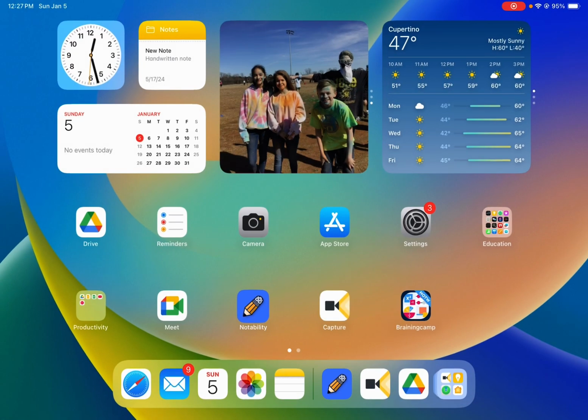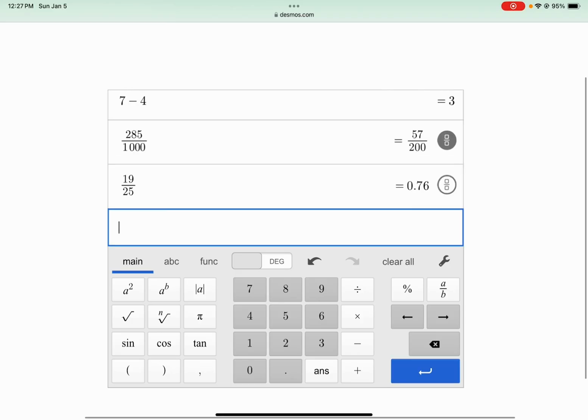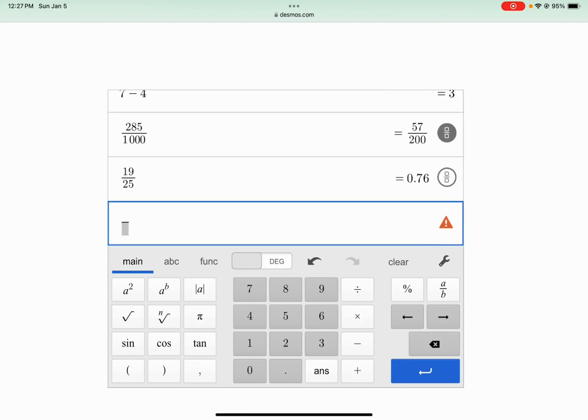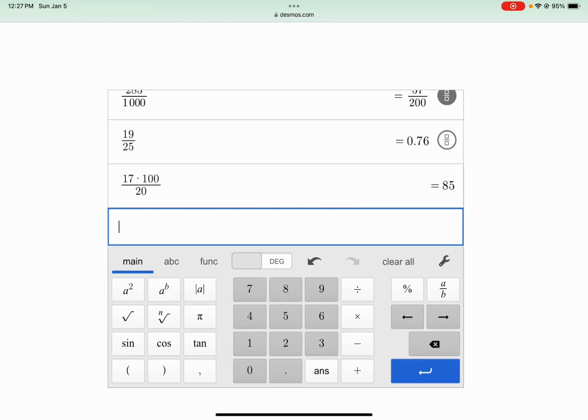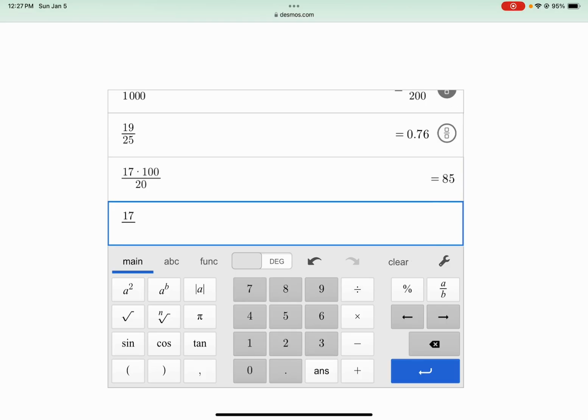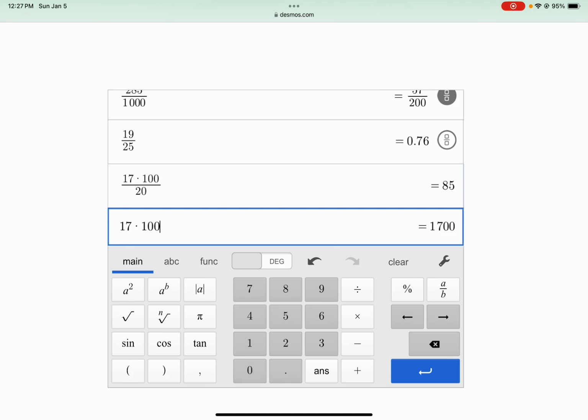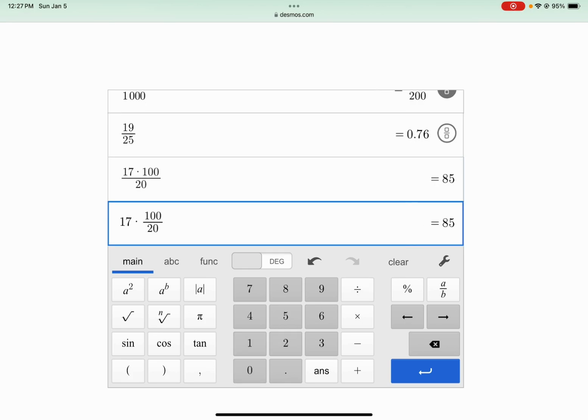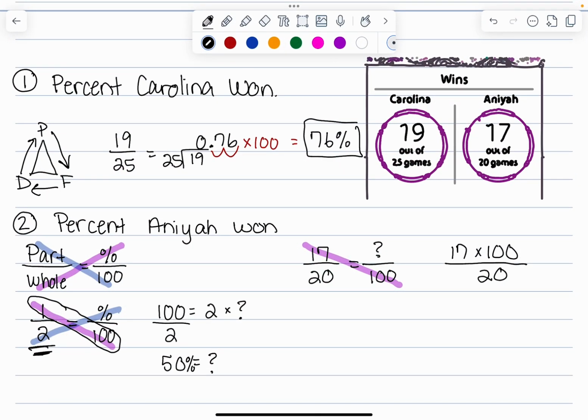I am allowed to throw this in my calculator. I like to hit my fraction button first so that it looks like a nice pretty fraction. You can hit it afterwards because it'll give you the same thing. So if you did your 17 times 100 and then you divide it by your 20 afterwards, it will still give you the same answer. So it's okay if it looks slightly different. And this gives us 85 and it's percent, so I have to put my percent symbol.